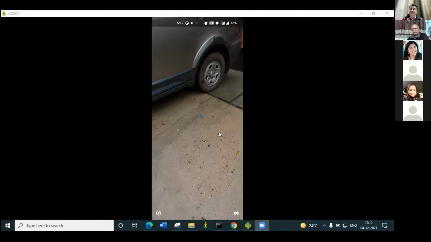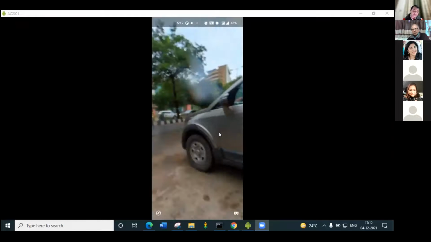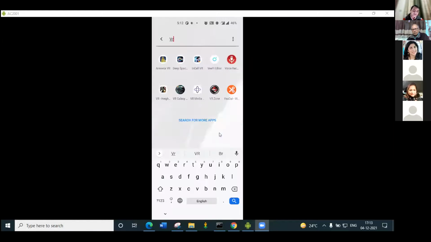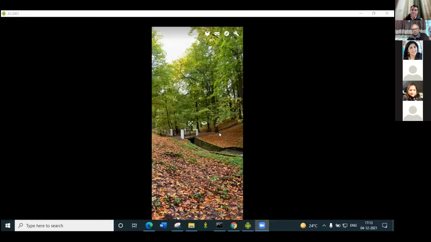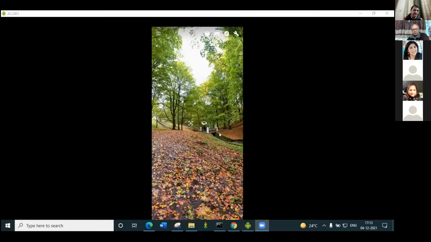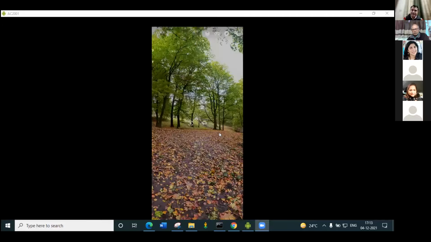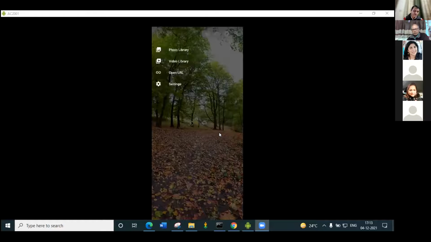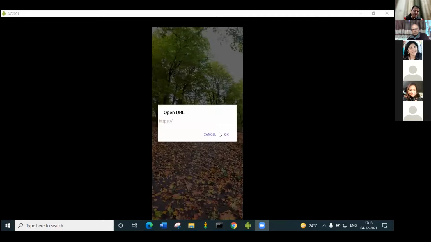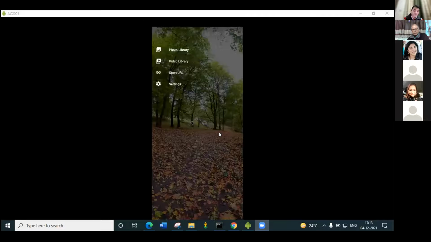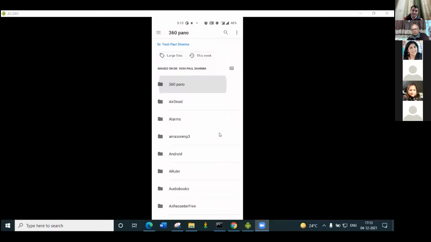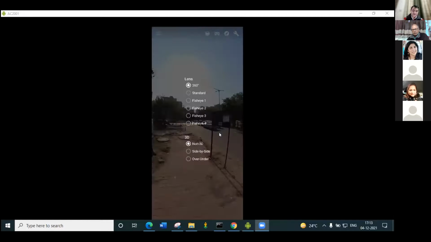And the third thing, if you are sending these photos to someone else, or you require a different app, I have a different app that I'm using. It's a VR viewer, simply the VR viewer, this one. You can see this one. Okay, so just open any photo. Google Photos also opens it, as you have seen, and then go to the photo library and find the photo which is 360-degree, and yeah, you can see this photo.